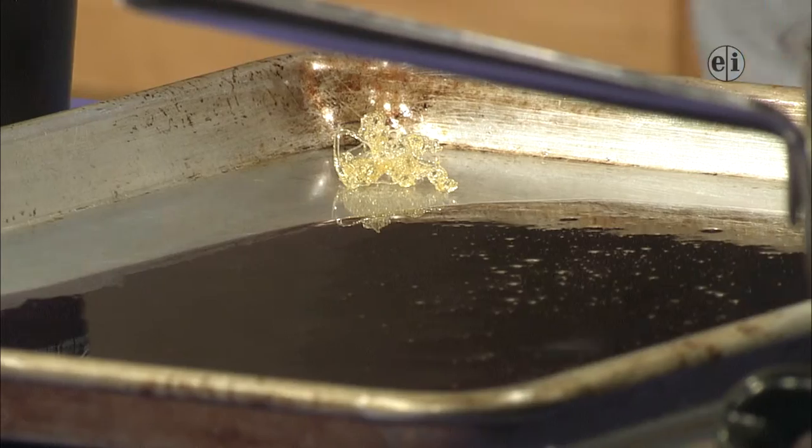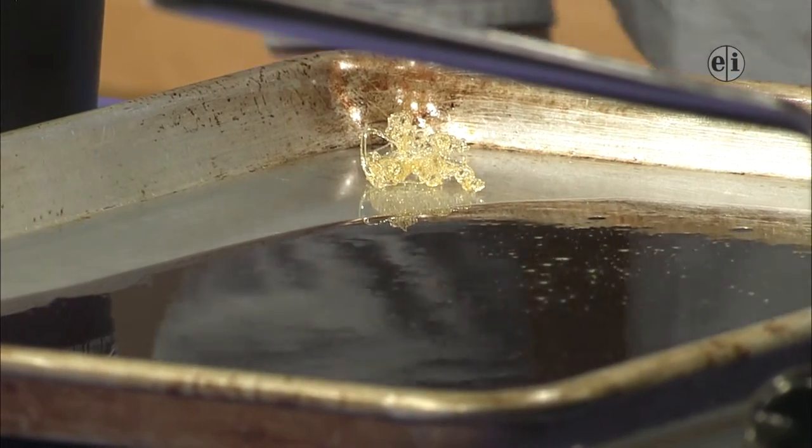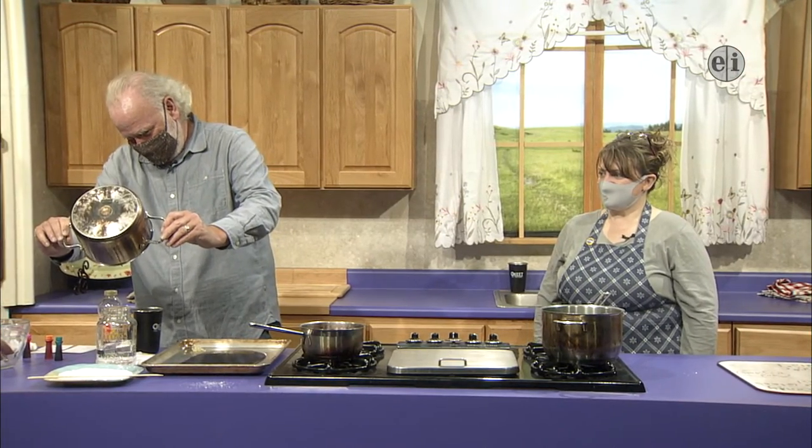Again, this will form a nice sheet, hopefully. I've heard that in the old film industry they made this stuff in large quantities and broke it over people's heads, because it looked like real glass. Right, and so let's play around with a little bit of this. I'm going to pour some more of this in here. So this is what it's going to look like.